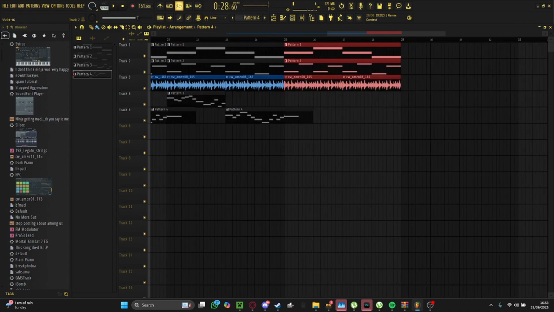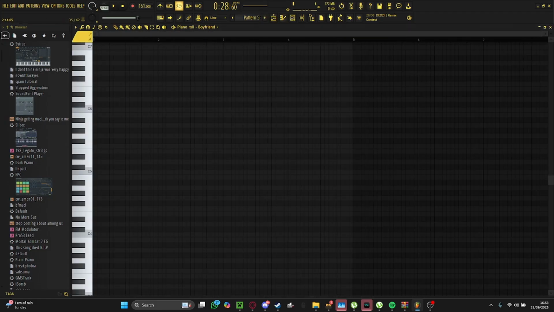Now, what you can do is you can do either a riser spam, a pre-chorus, or another verse. But just to make the song kind of longer, I'm gonna do another verse. So I'm gonna put that in there. Pattern 5, you get me. So, what am I doing? Meant to do Bambi. Okay, Bambi.